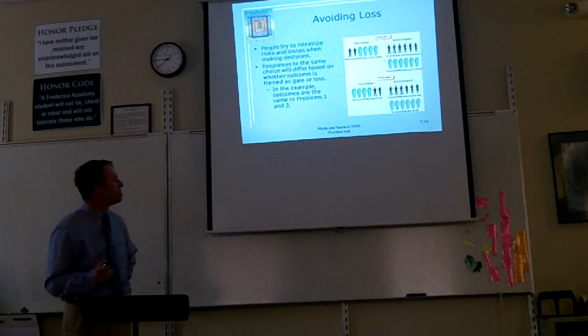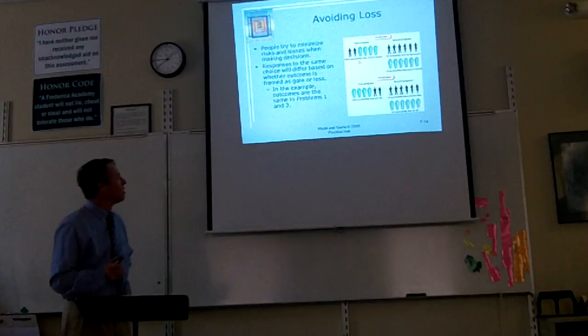So this is the one you answered on the sheet. Problem 1 was the first problem I gave to you. You have to pick a program. There are 2 programs. In the first program, there's a 100% probability that 1/3 of the people are saved. In the second program, there's a 1/3 probability that all are saved, and there's a 2/3 probability that none is saved. Which one of the 2 did you pick? First one. Most people pick the first one.